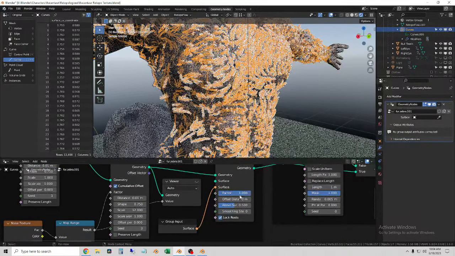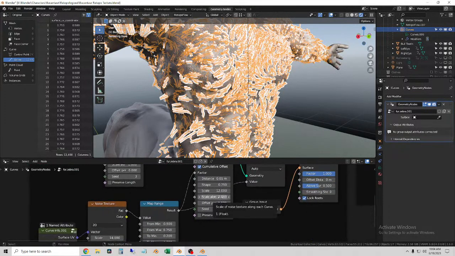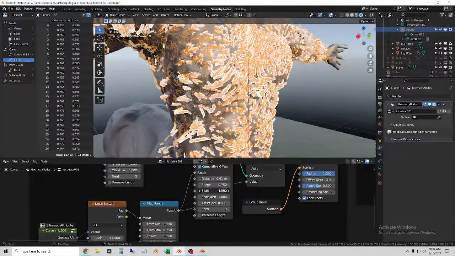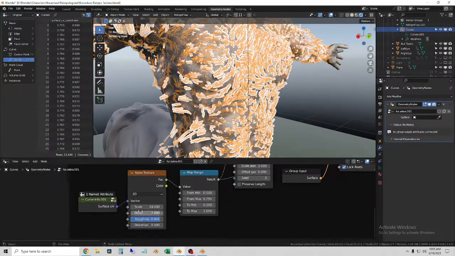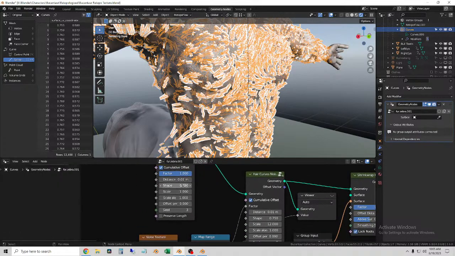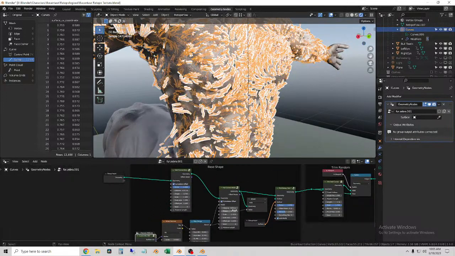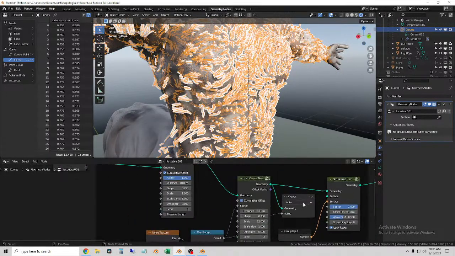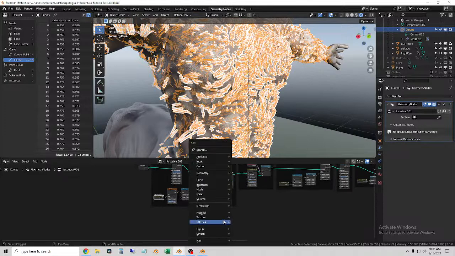Shrink wrap hair. We've kind of looked into that already. Hair curve noise. All right. And we may just have to add nodes. So let's see if we can do that.